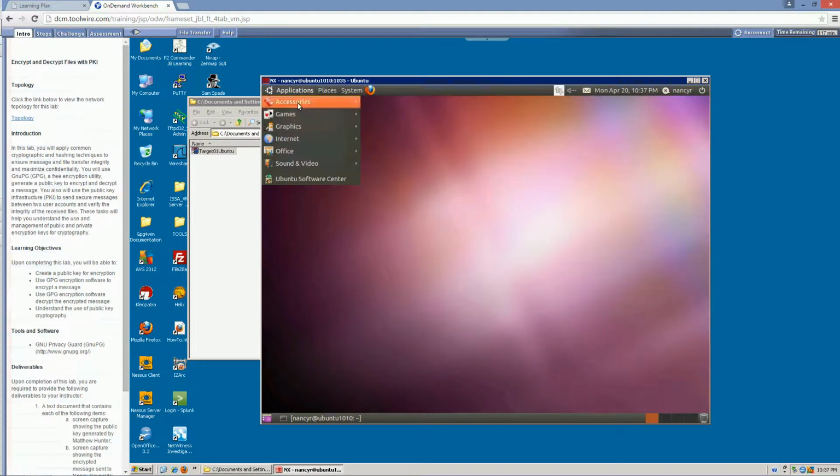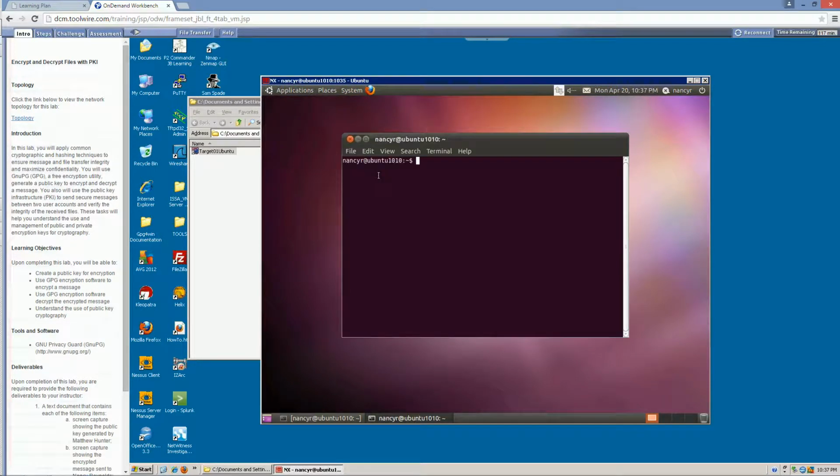So what we're going to do is open up a second terminal window. And from here, we're actually going to be generating our GPG key. So what we do is we type in gpg --gen-key. That will allow us to generate a public and private encryption key set.